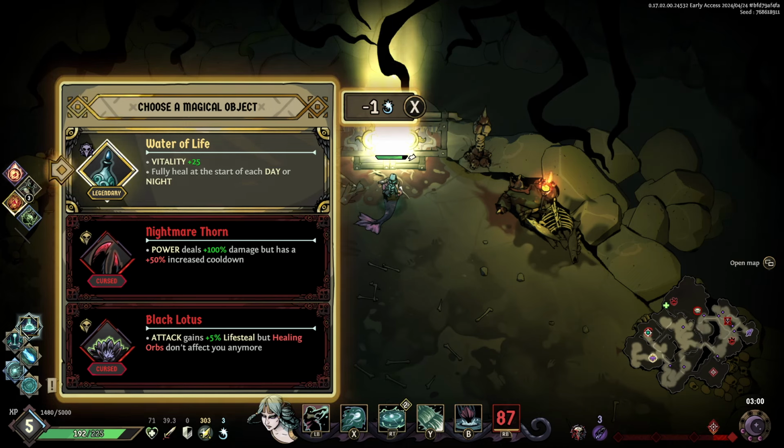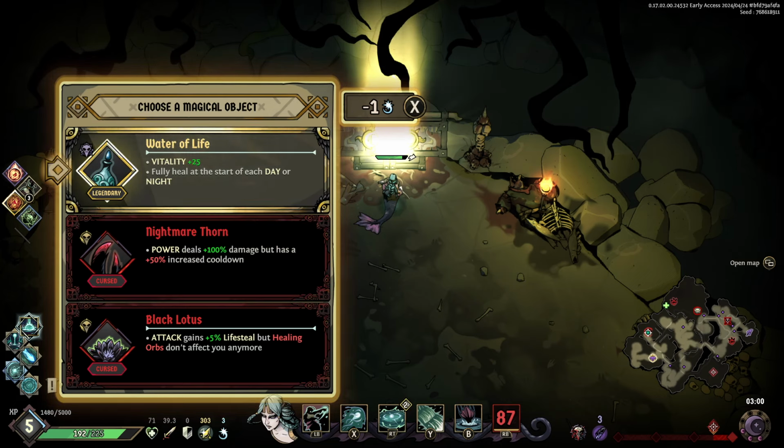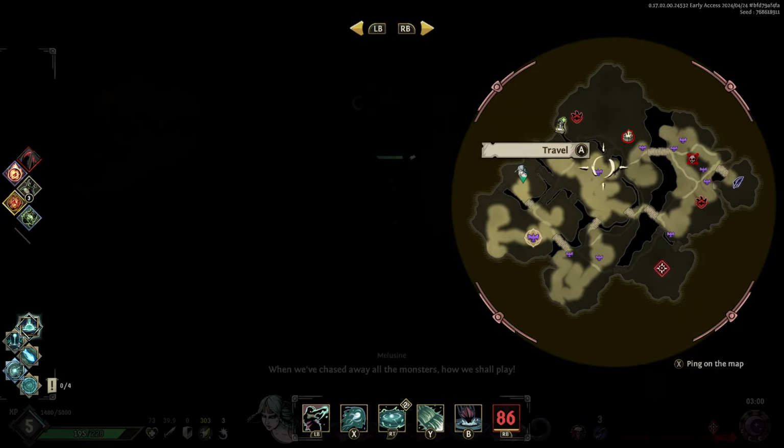Kinda confused here. Could get 25 more vitality. The healing at day and night start, yeah, it's alright. Nothing special. But I'm actually thinking about taking this one, the power damage. But our main source of damage is literally the power. Both of these are good, but 50% cooldown is a lot here in the beginning. Let's take it. Let's man up.